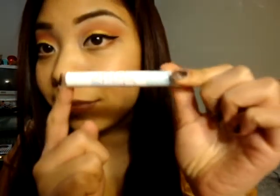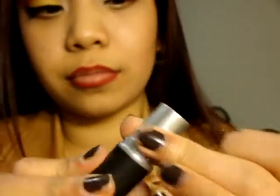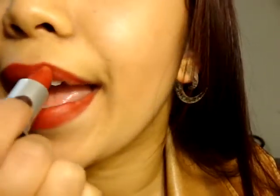Now we're starting on the lips. I prep my lips with a chapstick — my favorite was Soft Lips. I'm using a MAC lip liner in Cherry to define the lips. This is a serious lip look, so you want to sharpen your liner before you line. The lipstick is Red She Said by MAC in an amplified finish — if you can't find it, Ruby Woo in matte is a great alternative. Just adding it to my lips.